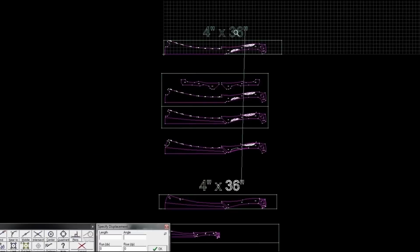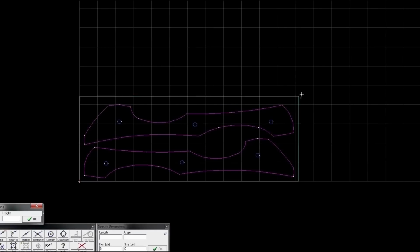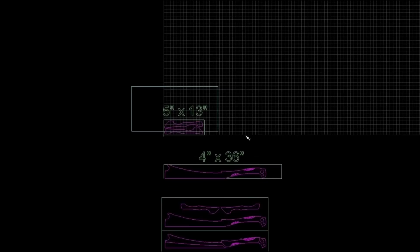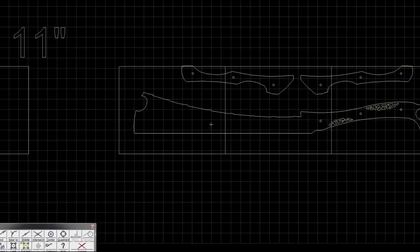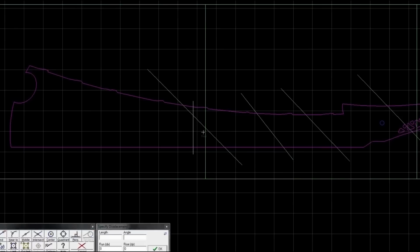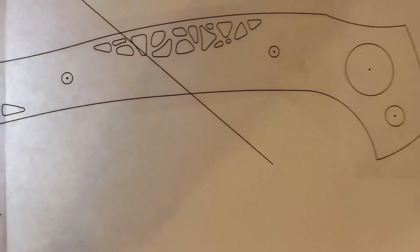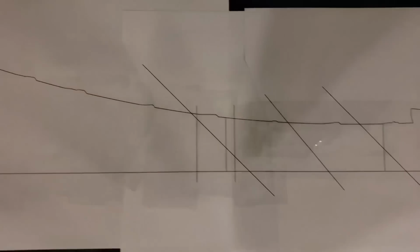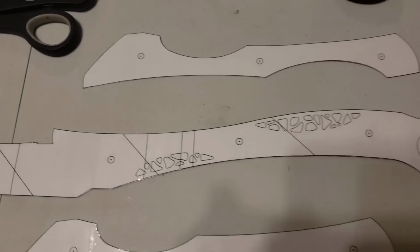And I go ahead and throw them on the piece of material just to make sure everything fits. I've got a piece of bronze that I'm going to do the handles out of. And let's see right here, I'm going to do pieces of paper for printouts, because essentially what I need to do is figure out how to get these to the metal to cut them out. So there we go, use a little light table. Mocked it all up, stitched it together, and then cut them out.